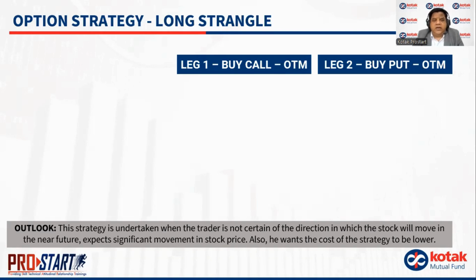This strategy is undertaken when the trader is not certain in which direction the stocks will move, but he expects a significant movement in the stock price and he wants the cost to be lower. Now, does this not appear very similar to a long straddle? The answer is yes, but there is a difference.